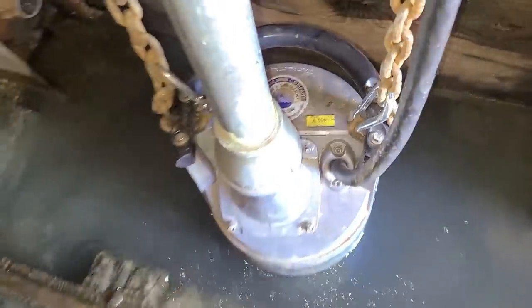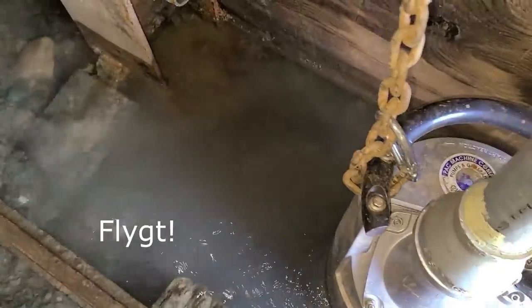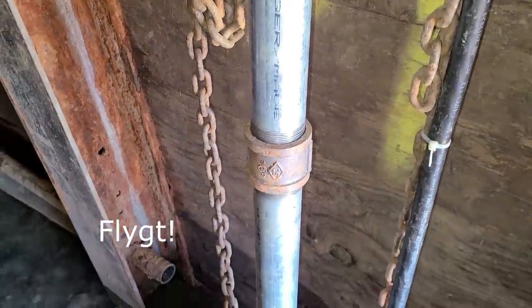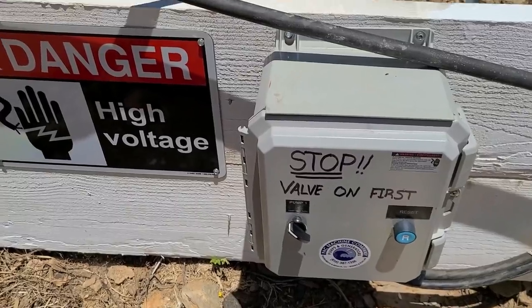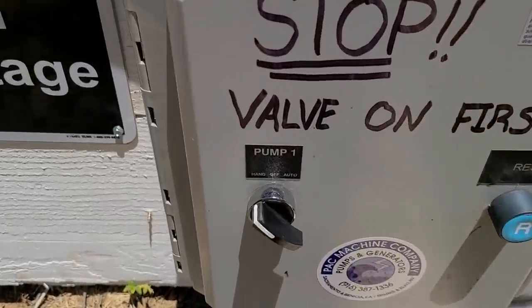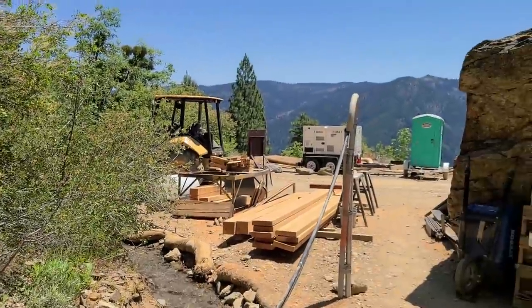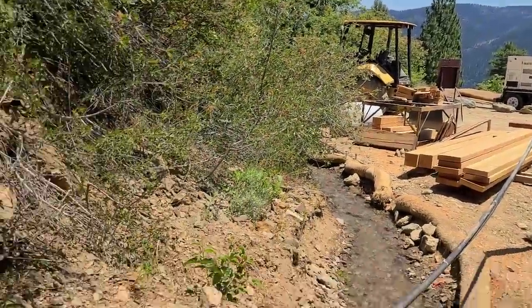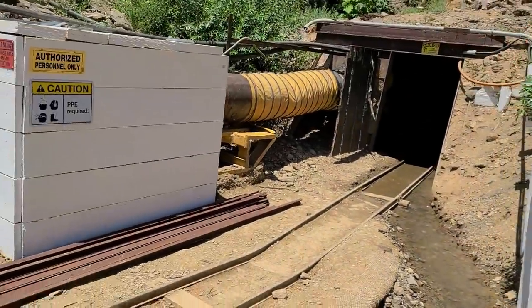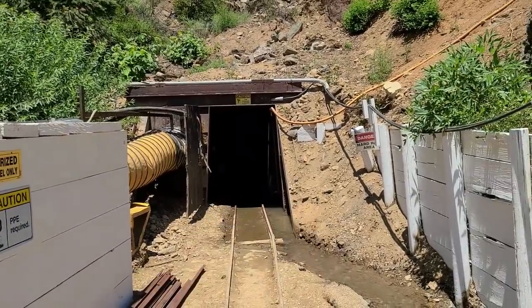This is a, I'm not sure how to pronounce it, Flygt, F-L-Y-G-T, it's owned by Xylem. This is the control panel for that pump. You just flip this over to hand to turn it on. And of course, this is powered by our generator over there. And the power lines run along here toward the pump, and the pump is just back there.